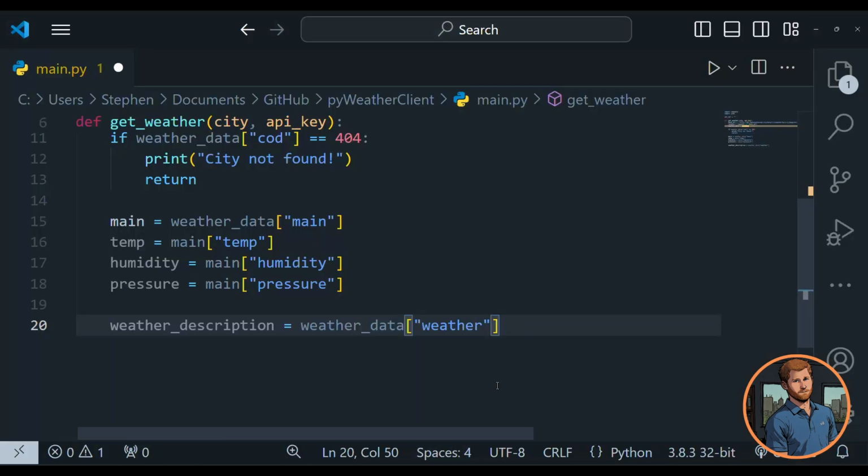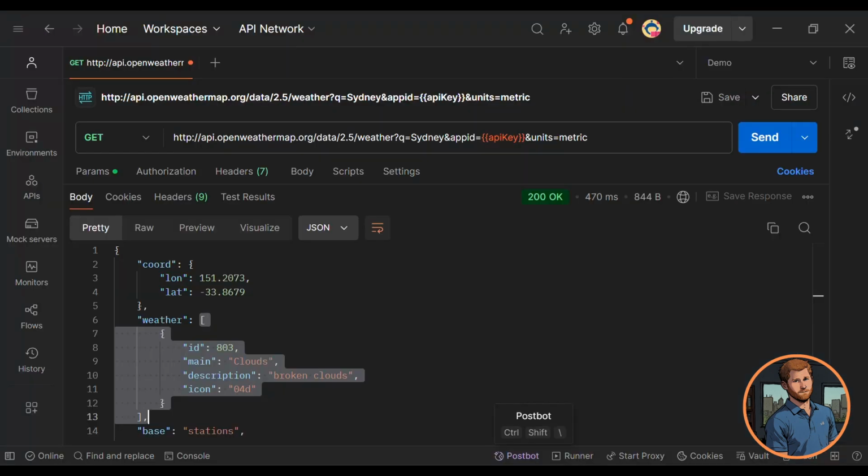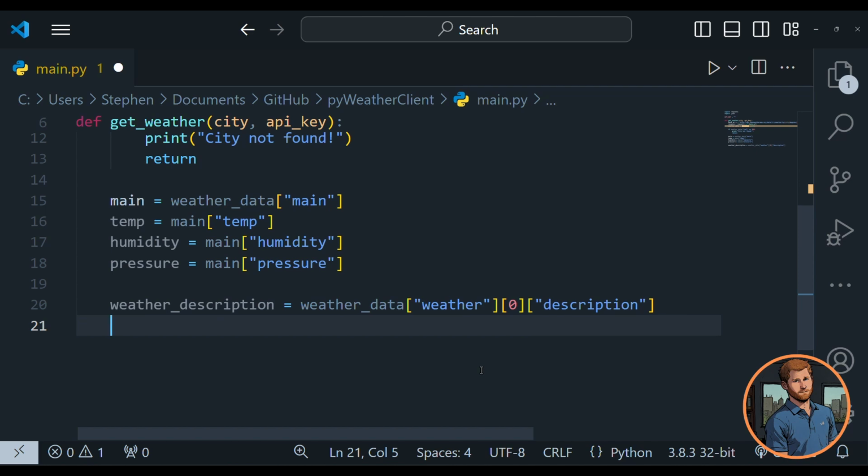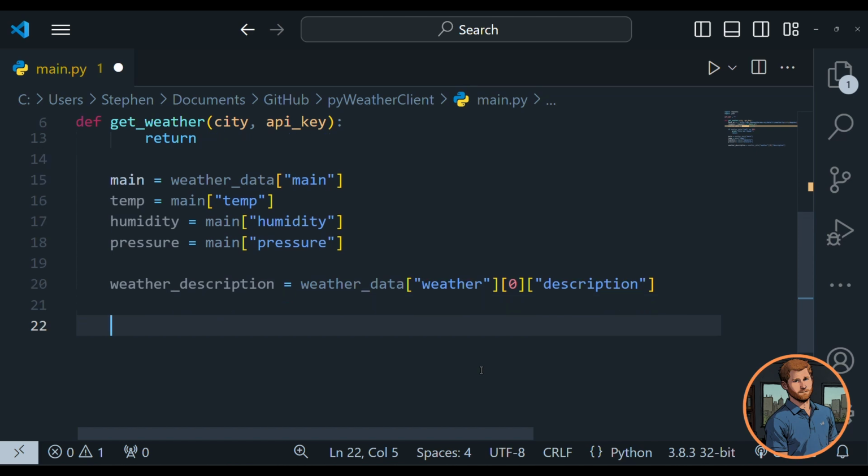So the next thing we're going to want to do is put 0 to capture the first item from the array. And then we'll jump back here and we want description. Easy as that. Somewhat easy as that.